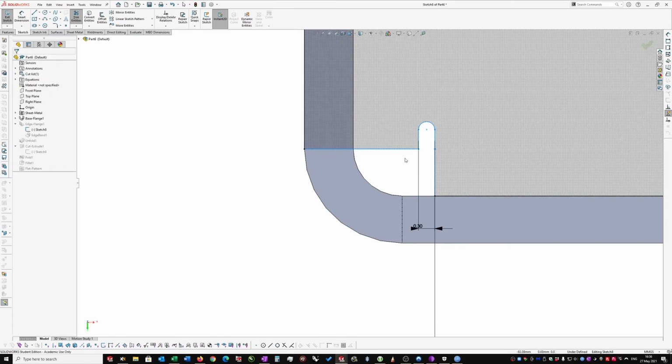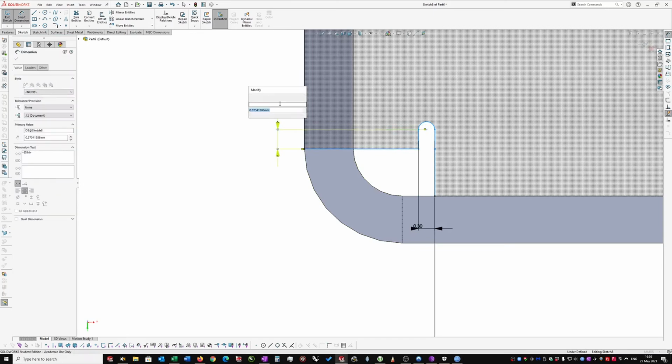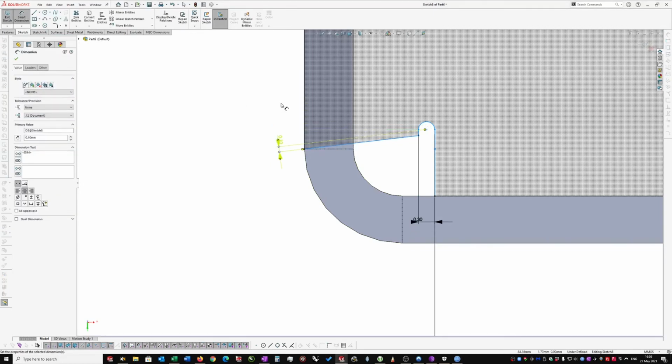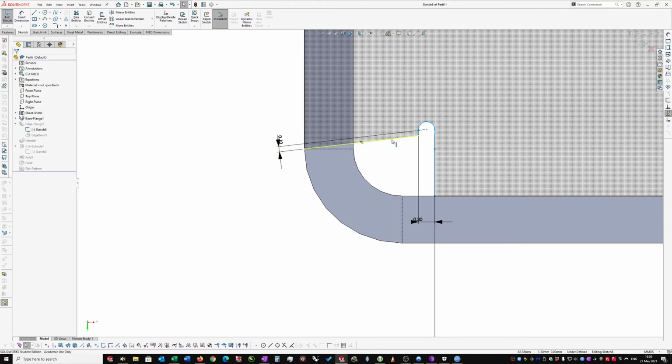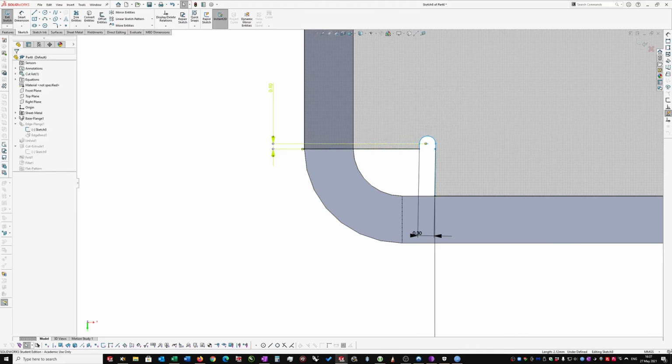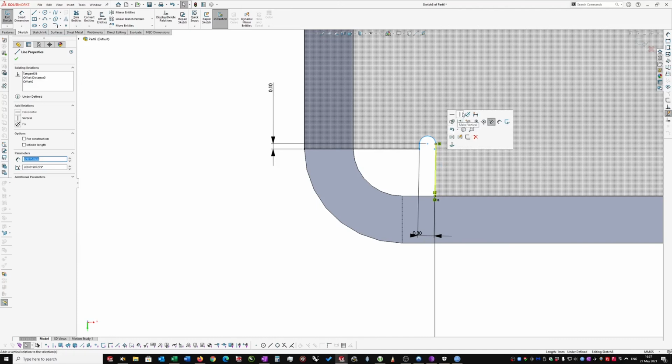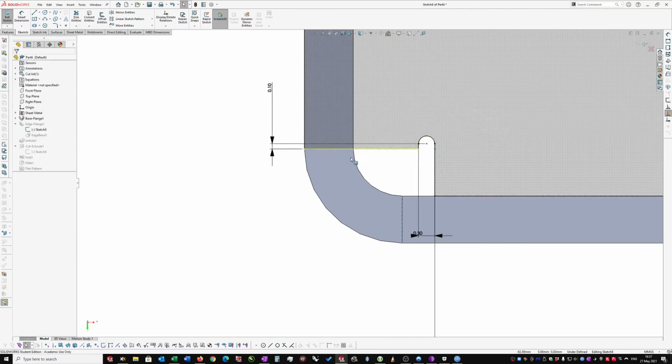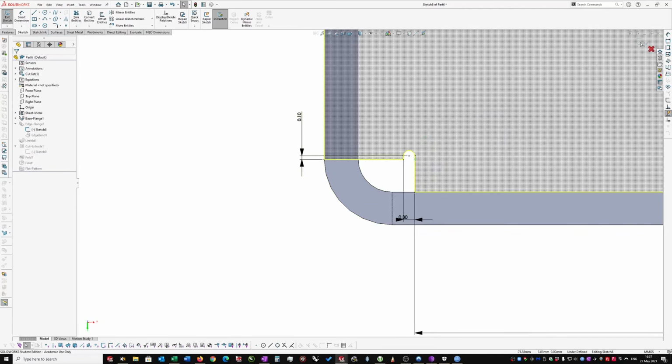So delete that, there we go, grey means the sketch is happy. Let's make that 0.1 or something, it needs to be tiny. Okay, I think, why will it not, right, so this piece here needs to be made vertical. There we go, it's gone completely black. So we've got two different versions on this.